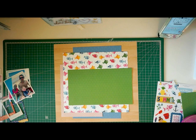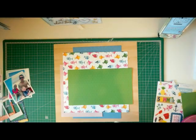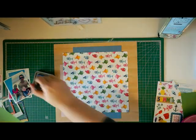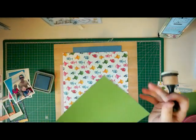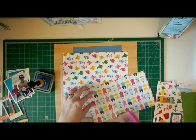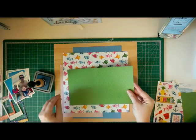And at this point, I'm sorry for the long pause. I must have gone and looked for something. I'm not entirely sure. Oh, there, I'm getting the distress ink. I always distress my edges just to make the layout and the papers a little more cohesive. So I used some, I think that was denim blue.